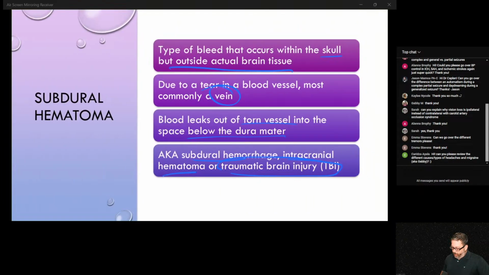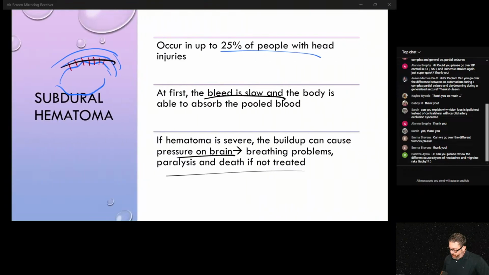Meningitis, again, will cause headache, pain. We went through that already. Subdural hematoma is usually due, in elderly people, to veins breaking. This is your intracranial hematoma, traumatic brain injury. So these are subdurals. Remember, we have the bridging veins, and they break, and the veins just ooze blood, and it takes a little bit of time. So you get this hematoma buildup, and if it's severe enough you get some pressure on the brain, and obviously, depending on what parts of the brain are being squeezed, you get those changes there.